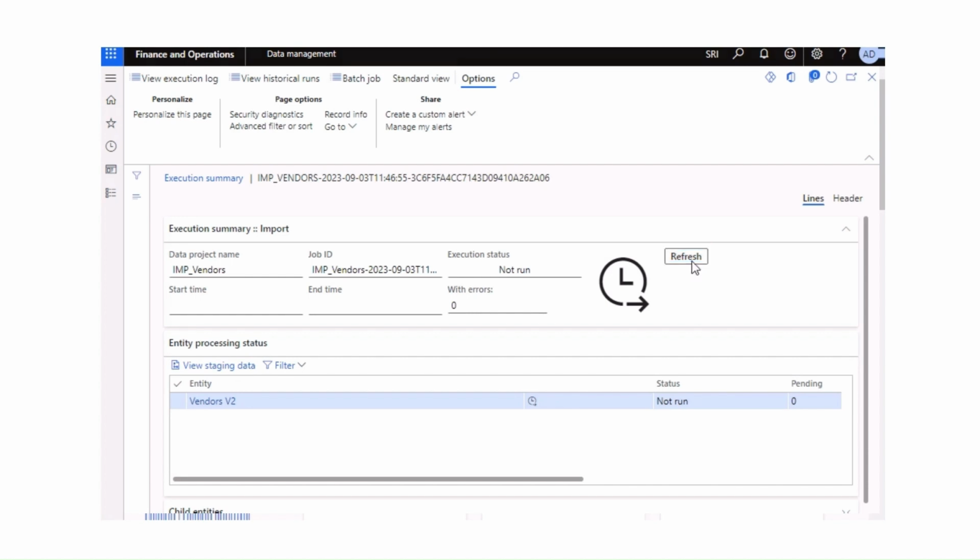If the Excel file has huge data, it takes time, so we have to wait a few seconds.